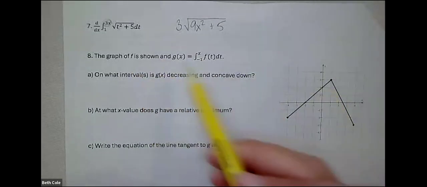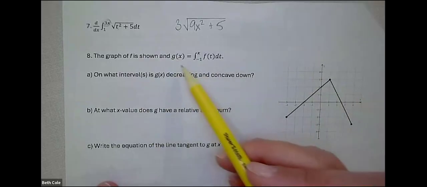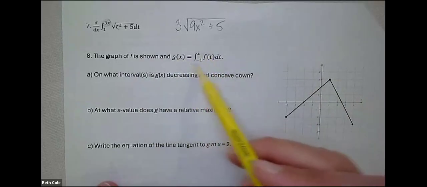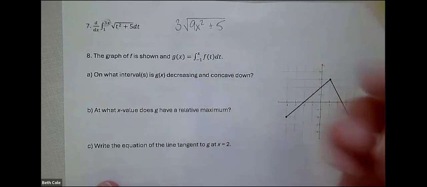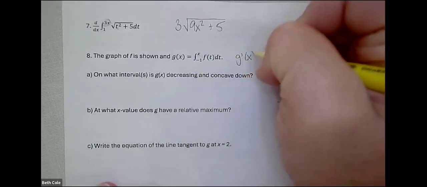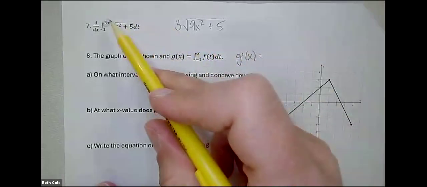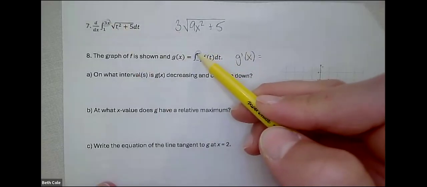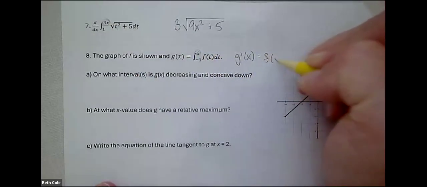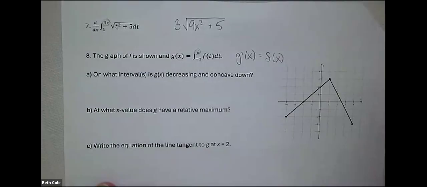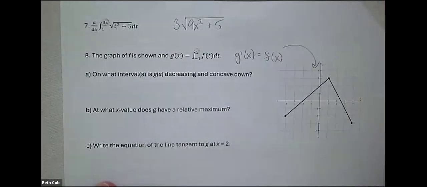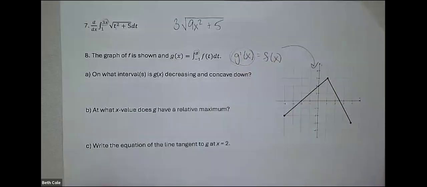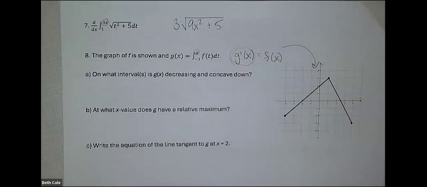All right, graph of f is shown. We're not going to be asked questions about f, though. We're going to be asked questions about g. g is an accumulation function. The accumulation begins at negative 1. First thing we want to do is take the derivative. Like we just did here, all you're essentially doing is taking this x and plugging it in. So we just want to link those together. g prime is f of x, and that's this graph. So this is the graph of g prime, which is our derivative. This is our sticky note stuff.